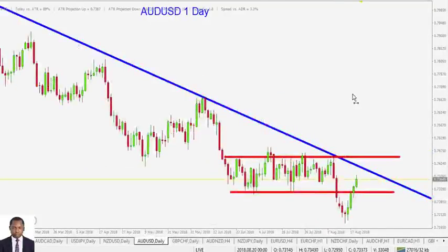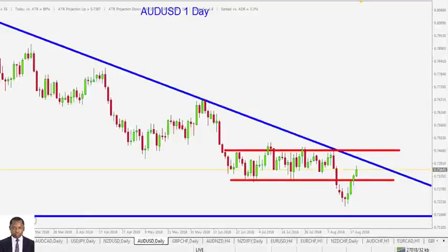The Australian dollar against the American dollar, this is the daily time frame. We also found out that this range here was broken to the downside. That was the breakout, and the pullback, just like the euro against the American dollar, has come above that former level that was acting as support. It couldn't hold price as resistance, and so the whole of this price action might eventually become a fake breakout.